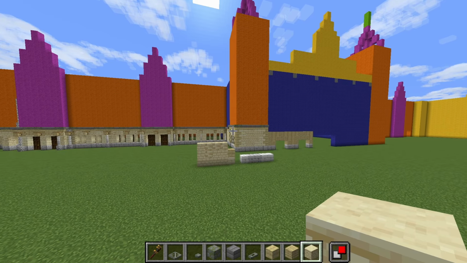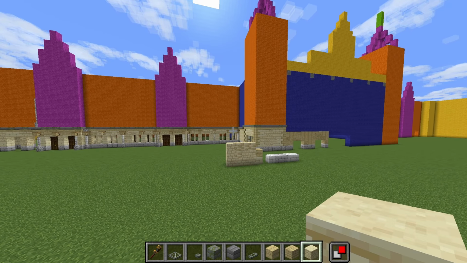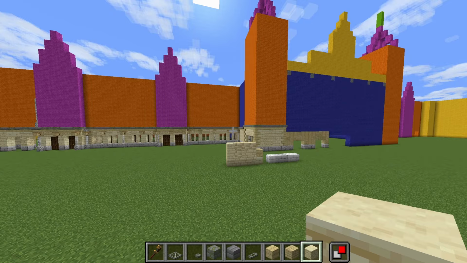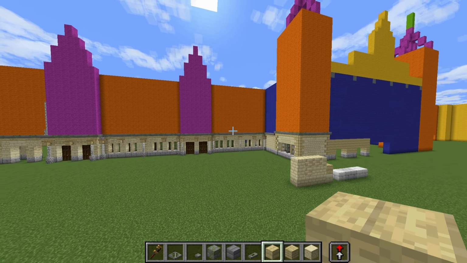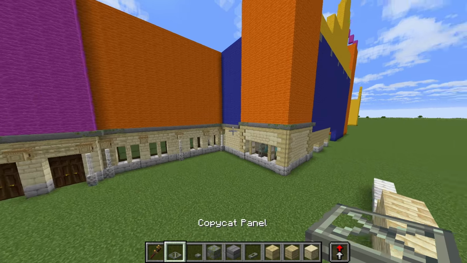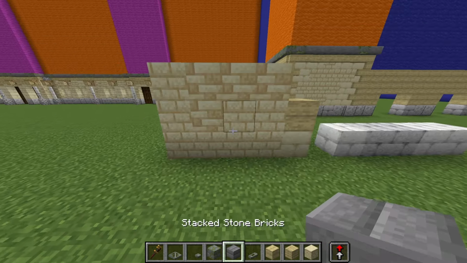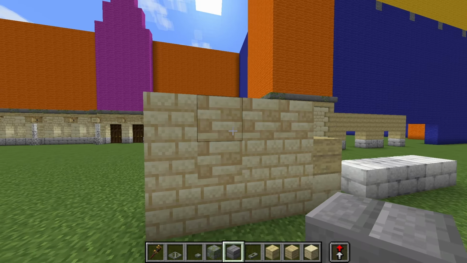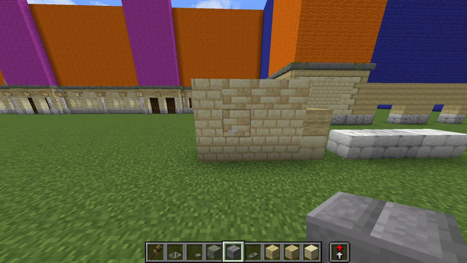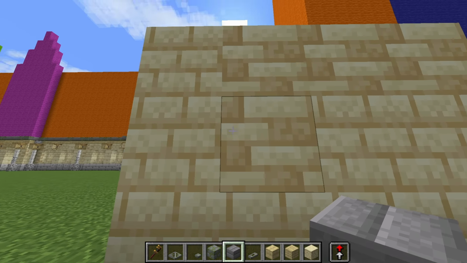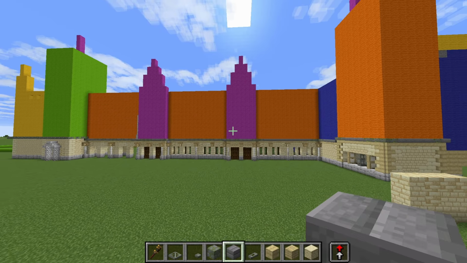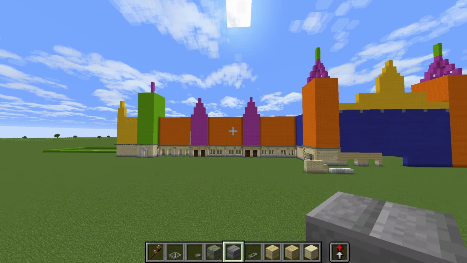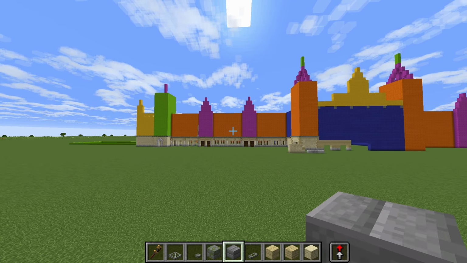Alright, so I just want to give you a little heads up. I have just installed Chipped. I have some concerns with this mod because the texture mapping is not really good with the copycat things, and honestly they don't really align in some cases. Like here, the lines are not matching. But other than that, I think this gives me more opportunities to detail and make the whole build better.